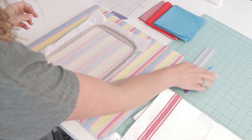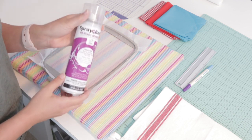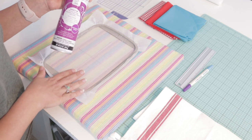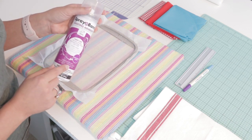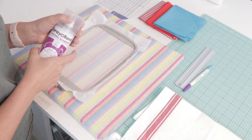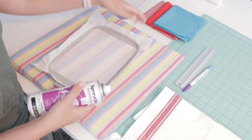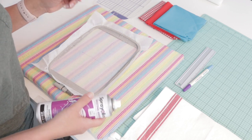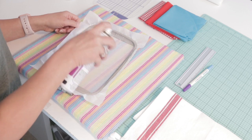Okay. So, next use some temporary spray adhesive, and spray the stabilizer. Be careful not to do this around your machine. You don't want to get adhesive sprayed everywhere, so I have my machine on a totally different table, so I'm just going to spray right here. You can also stick this inside of a grocery bag, or a little cardboard box, so every time you spray, it catches any overspray and keeps it from getting on anything.